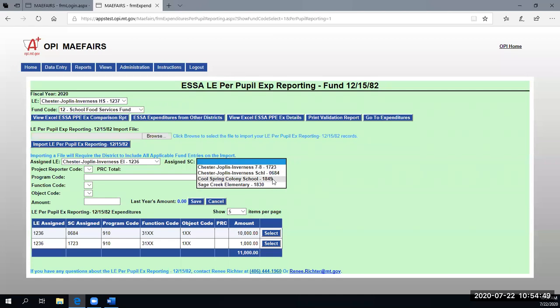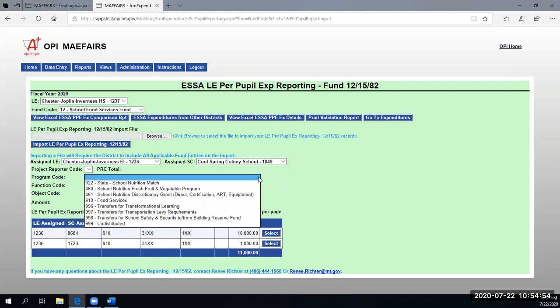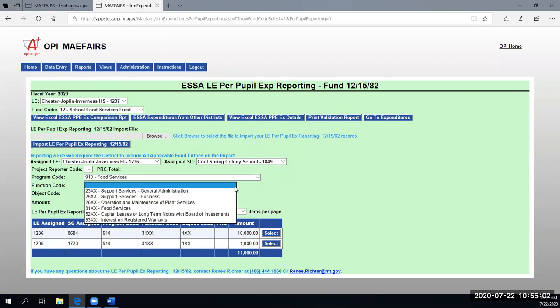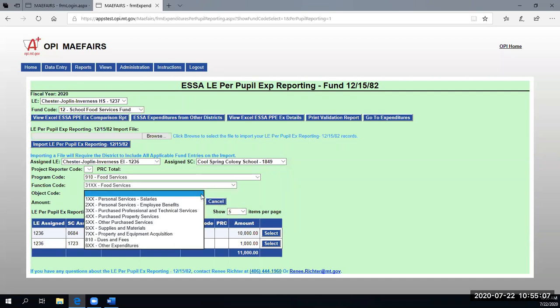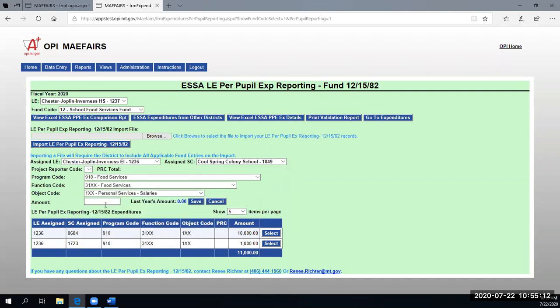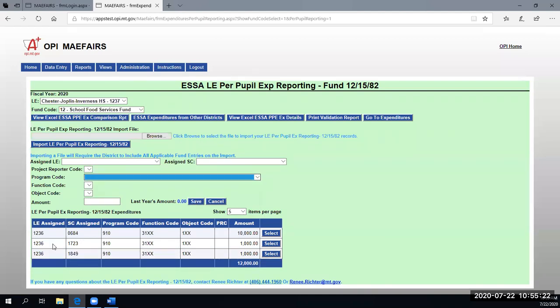So I'm going to go to Cool Springs Colony and go into the food services. 31XX is food services. And I'm going to pay part of the salaries that were allocated to the high school. I'm going to say that part of the food service salaries should have been coded to the elementary school.